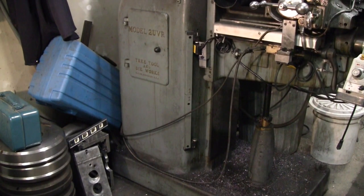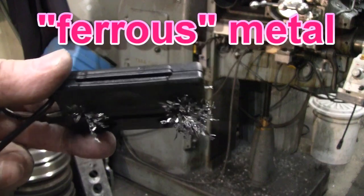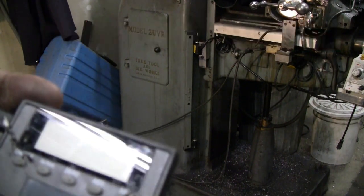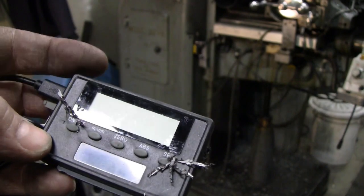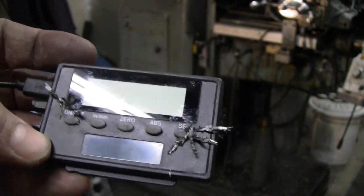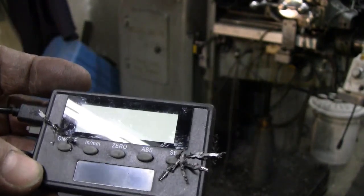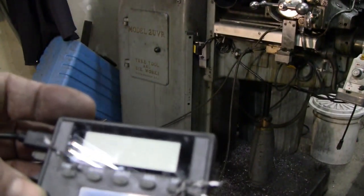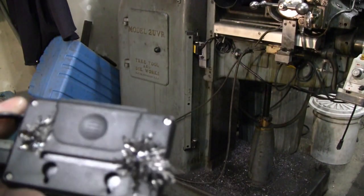I can see one thing on this readout head that's going to have to change. It comes with magnets, so you can stick it to any metal surface on your machine, and they bleed right through to the front. So the display is picking up chips, ferrous chips, on the front. I personally do not like magnetized stuff anywhere near my machine tools. I don't have a magnetic strip in the lid of my toolbox for my scales, because I learned very early on that if your scale is magnetized, you get chips all over it. If your screwdriver is magnetized, I'm always fighting magnetism, so I'm going to remove those.